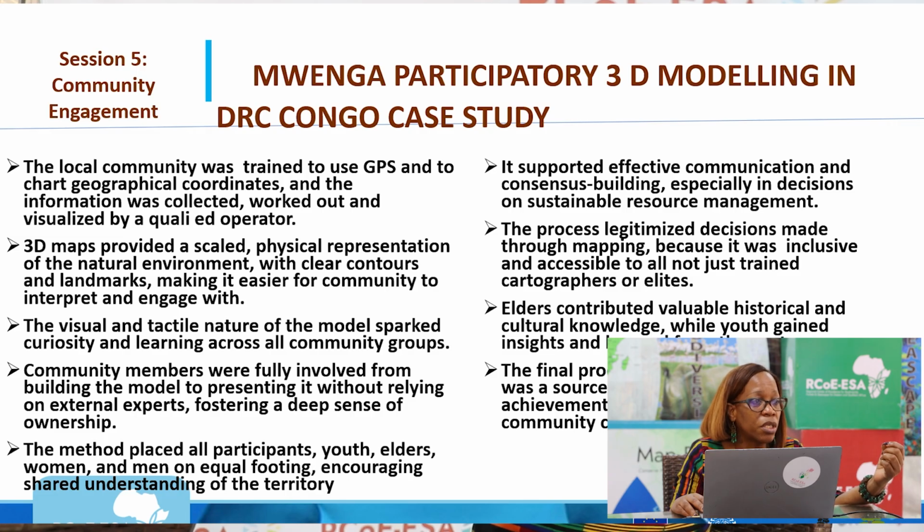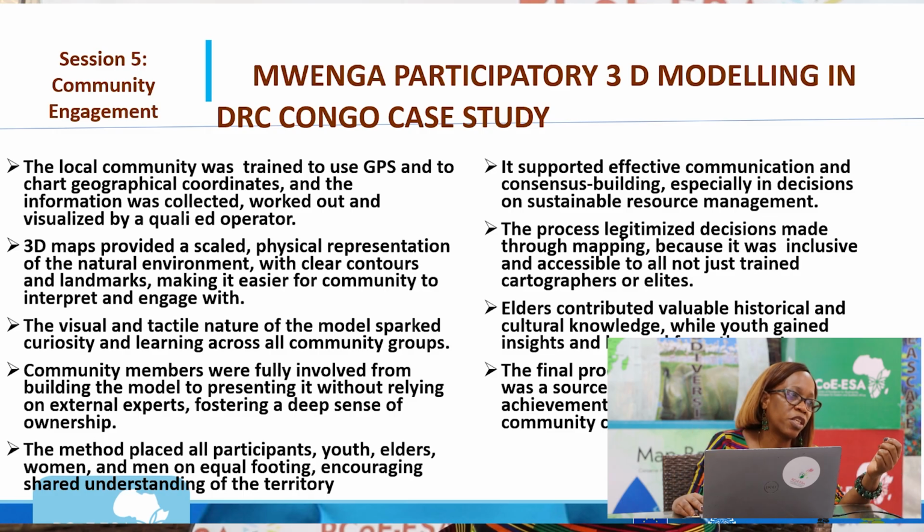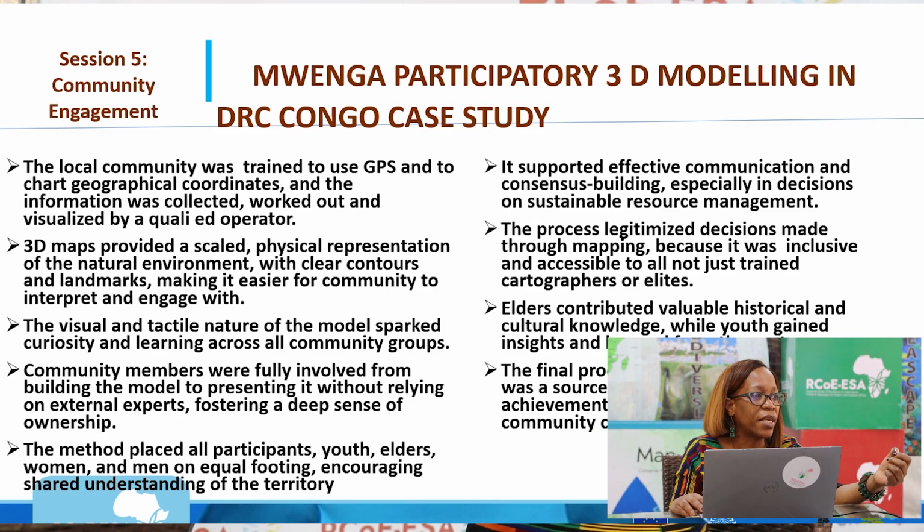I think as you look at that photo, that picture, there is no external expert. And this fostered a deep sense of ownership. The method placed all participants, youth, elders, women, men, on equal footing, encouraging shared understanding of the territory. It supported effective communication and consensus building, especially in decisions on sustainable resource management.